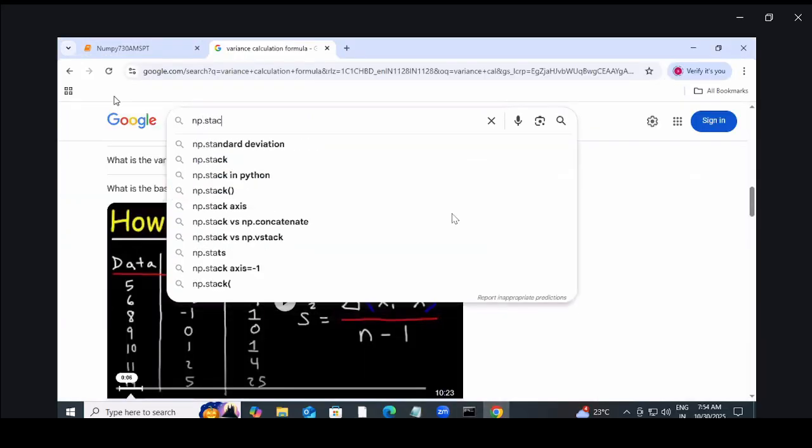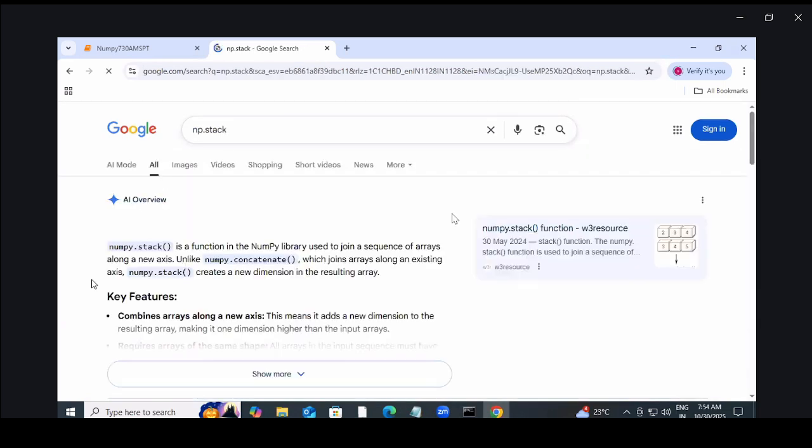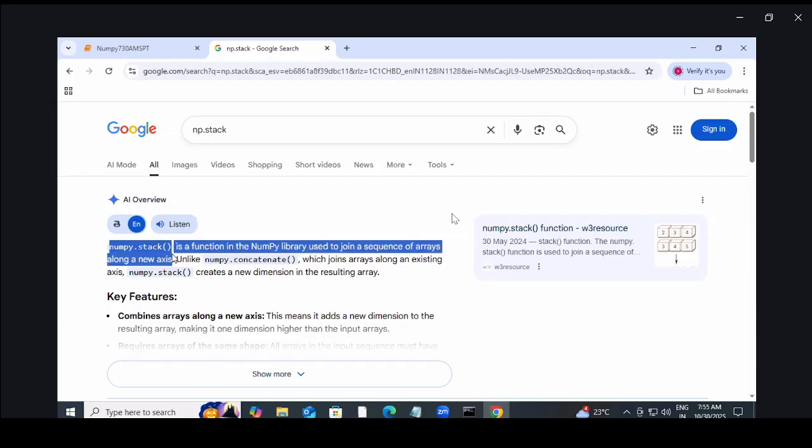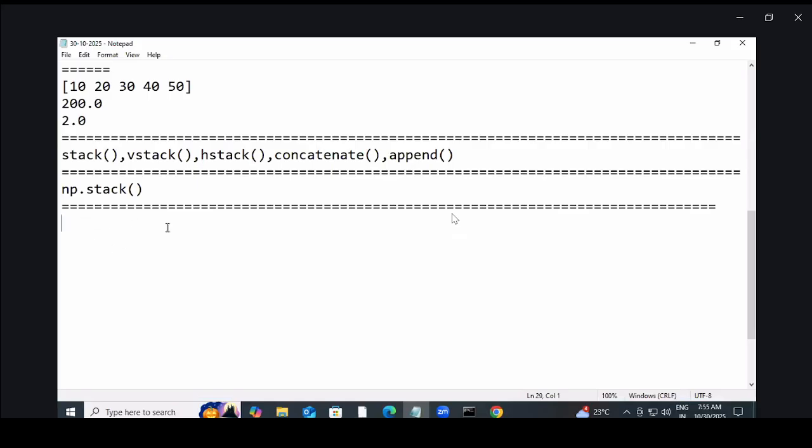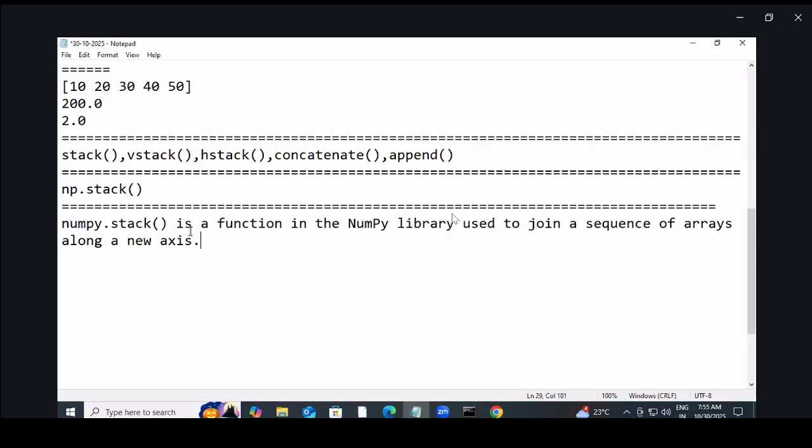The name of the function is np dot stack. np dot stack is a function in the NumPy library used to join a sequence of arrays along a new axis. Along a new axis means whenever you do the stack, it will try to change the dimension. If it is 1D, then it is changed to 2D.